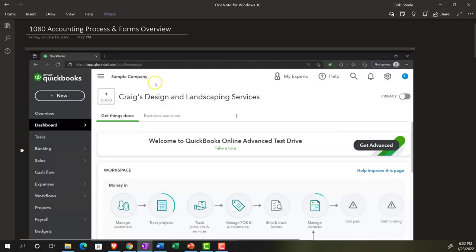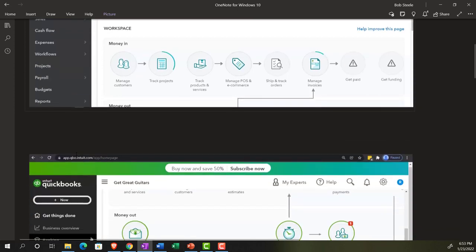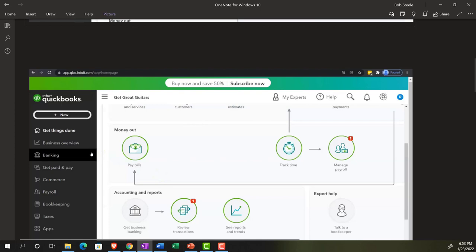As we do so, we're going to break the accounting process down into cycles, look at each of those cycles, and then look at the forms that are used to enter the financial transactions for each of those cycles. Remember that the cog up top represents the items that will typically be the settings and underlying foundational things. And then the new button over here, as well as the tabs on the left-hand side, are the items that you will use typically to navigate around as you enter the normal transactions in the normal accounting process.